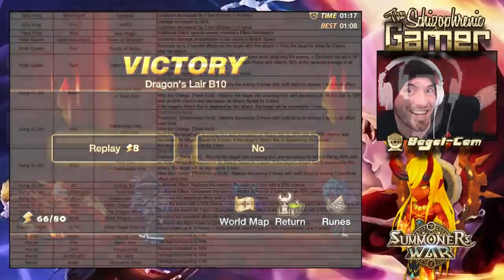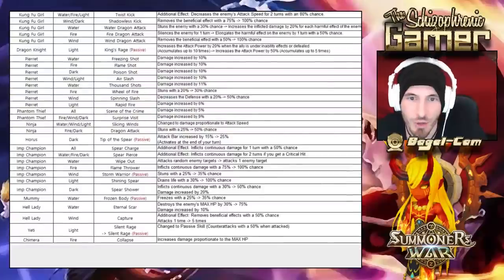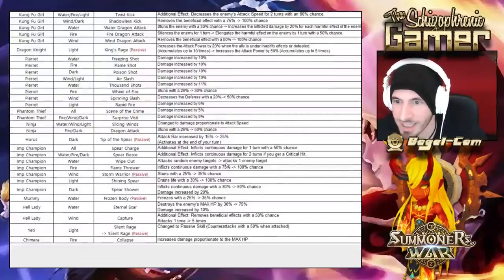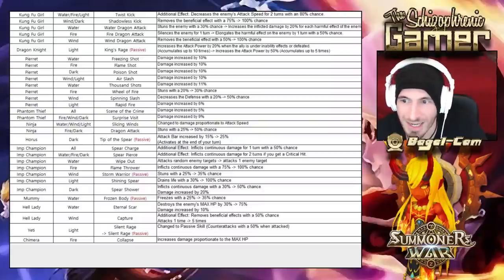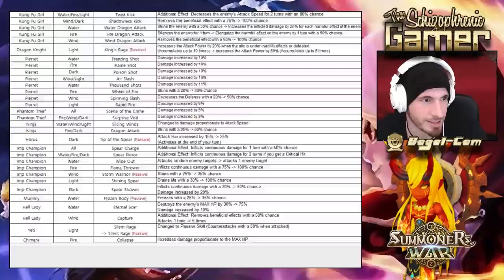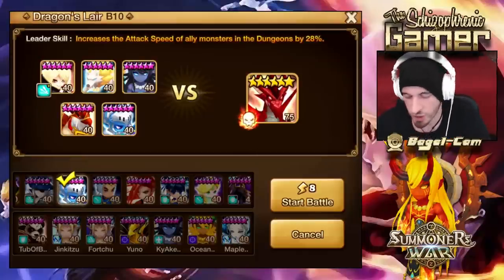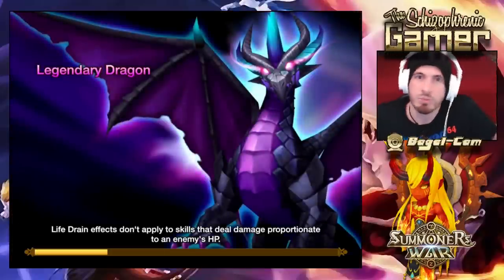Transition! Right, so who are we gonna test out next? Imp Champion, Water Imp Champion. Wipeout attacks a random enemy target, now it's one single enemy target. And then we have Spear Pierce, continuous damage, and more continuous damage. Nice. So let's do it. It's not gonna be as fast as a team. We just wanna try it, because why not?